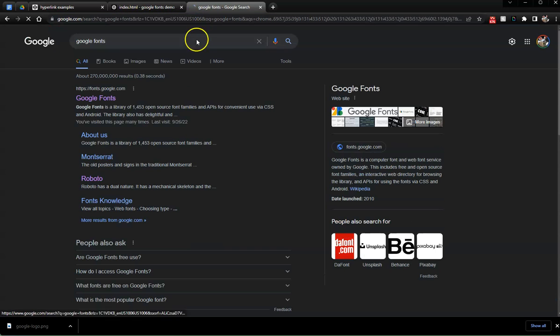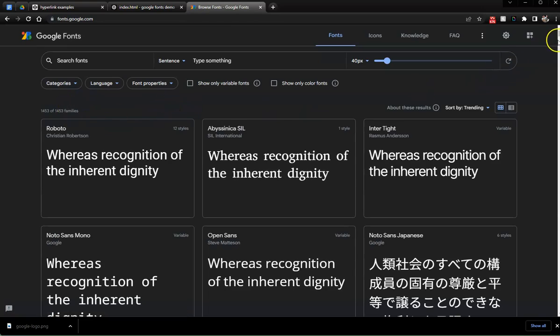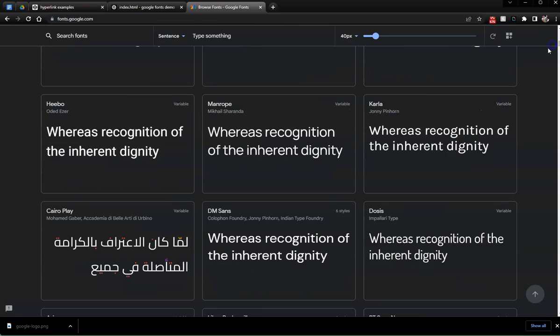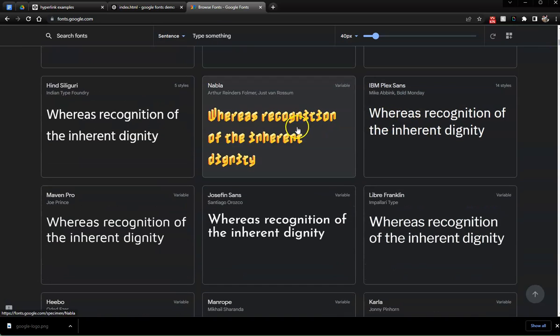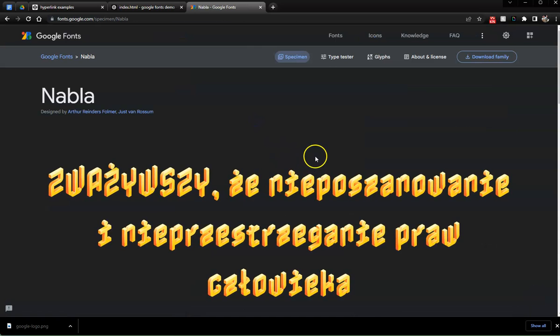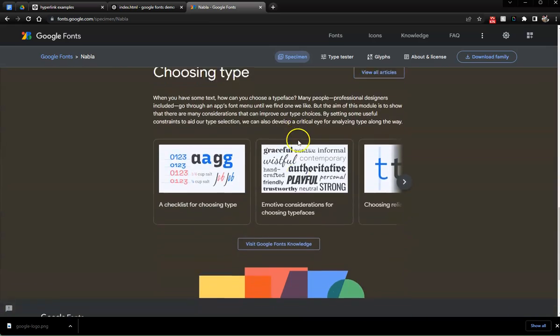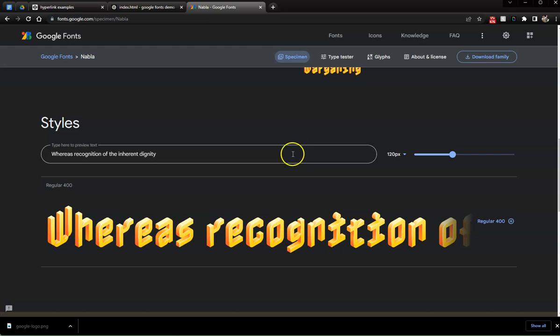And we have this thing called Google Fonts. And so if you go here, there is a list of all fonts available, and you can just scroll through to your heart's content. Let's find one that's kind of obviously different. So here we go, Nabla. I want my font on my screen to look like this. So I'm going to click this. It gives a couple little demos, and then you can scroll down, and there will be right here.